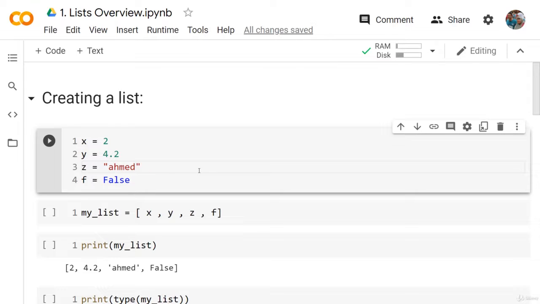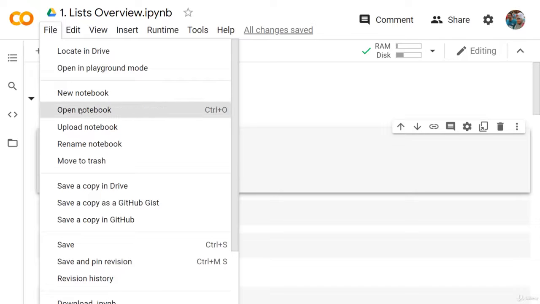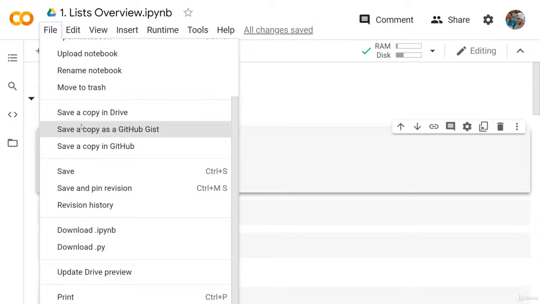We saw Google Colab before, we did a little bit of exercise on it, and we know all the functionality. But I just wanted to give you also a quick overview about Google Colab, how you can use it and how you can make the most out of it, right? So we know we can create code or text using Google Colab. We can upload a notebook or open a notebook. We can save a copy on Google Drive or save a copy in GitHub or whatever we want, and after finishing the code we can download all this code as either a .py Python file or .ipynb.